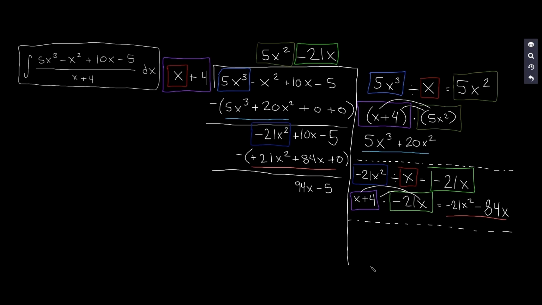Now we're going to do our third round of long division. We must identify the first terms, and we have to divide the first term. So the first term in our dividend is going to be 94x, divided by the first term in our divisor, which is just x, as it's always been. I'll use gold to indicate that this 94x is the same 94x that's over here on the other side. As for the x in the dividend, we're just going to leave it as red. 94x divided by x is just going to be 94.